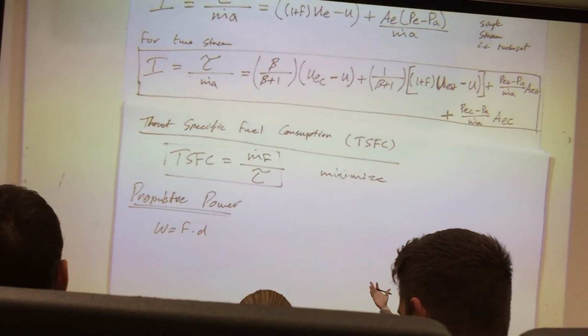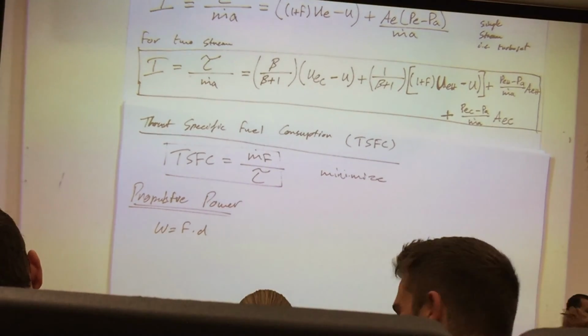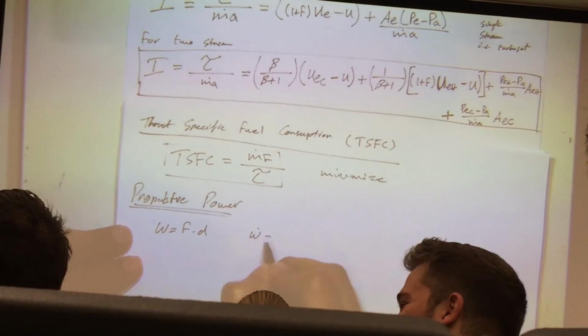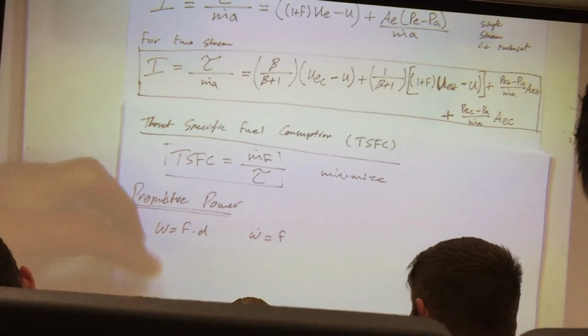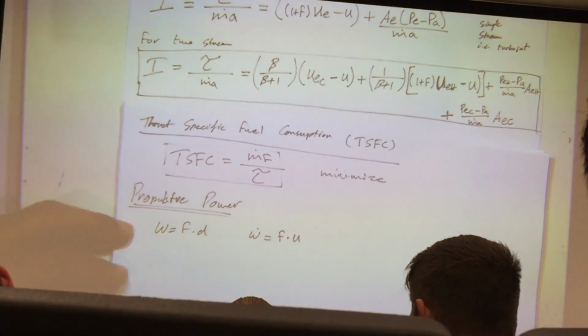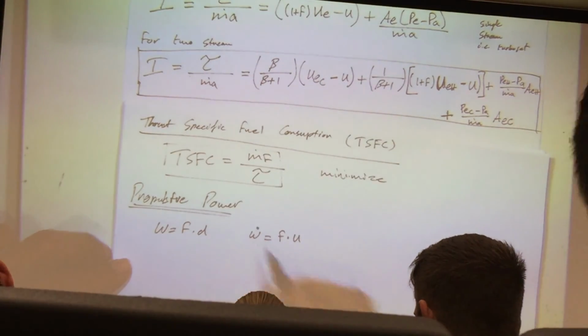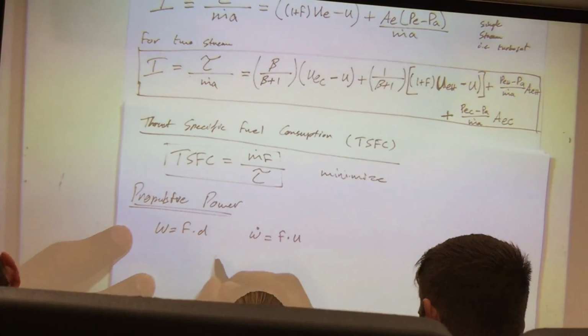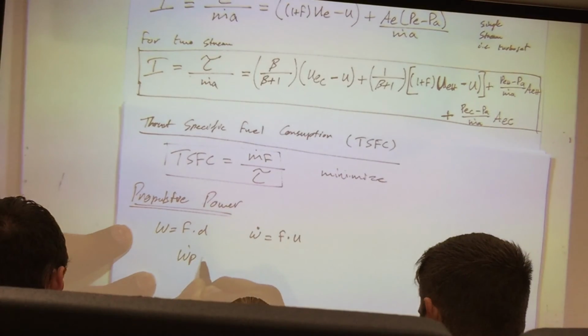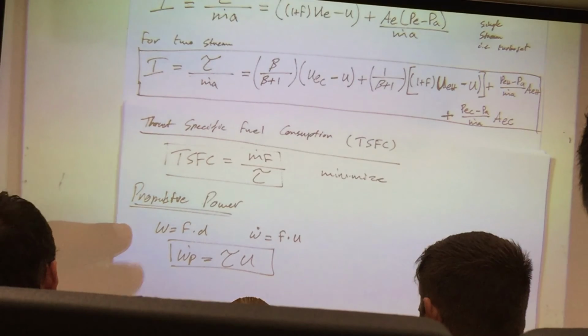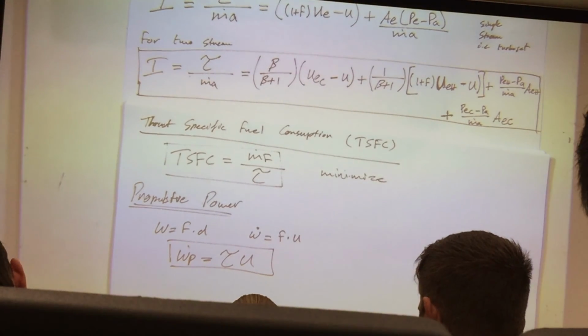Work is force times distance. So how do I translate it in terms of the work that I'm producing there? Well, my work is a rate, and it's equal to force, which is my thrust, multiplied by my velocity, which is my distance. Obviously, velocity is meters per second, and that's why I converted it to a rate. So my propulsive power, W dot P, is equal to thrust multiplied by velocity. And that's my propulsive power, how much I'm really producing in terms of power through my engine.